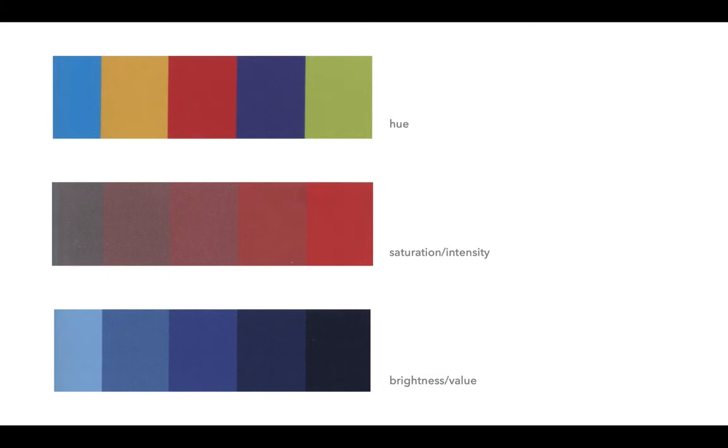So we think about hue. Here's an example of what those different hues are. The language that you use when naming the hue is based on your background, based on how much you've studied color or thought about color before. I could call it a blue, orange, red, blue, and green, but the blues aren't the same. So we have to think about different language when we're talking about that.